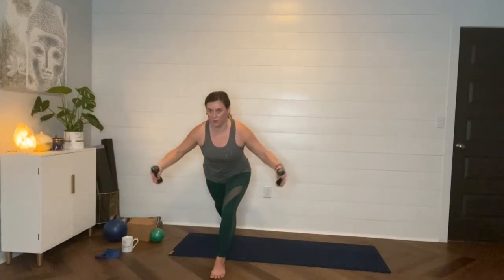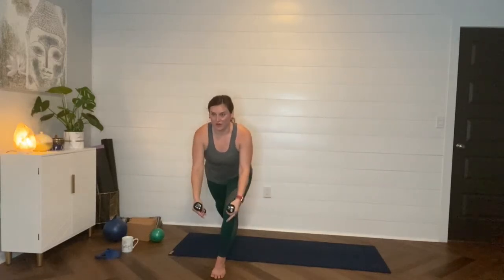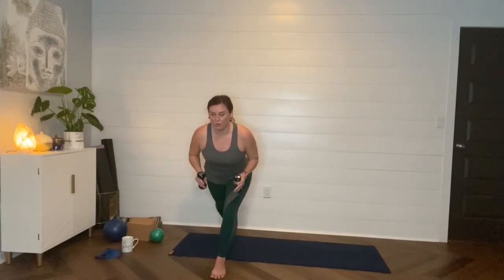Here we go. Four, three, two. Let's pulse it out. Tiny little pulses for four, three, two, one. Now bring those weights down in front. This is a narrow pull. Hug the elbows right next to the body. Narrow pulls. You got it.